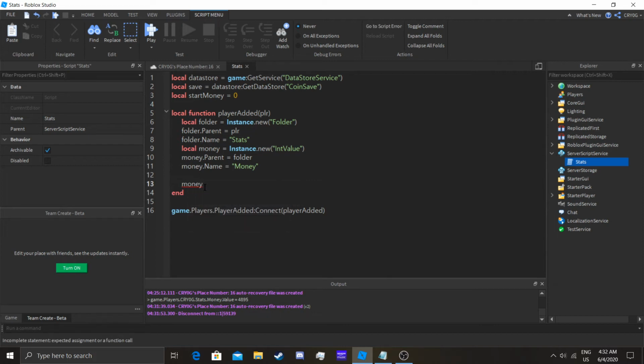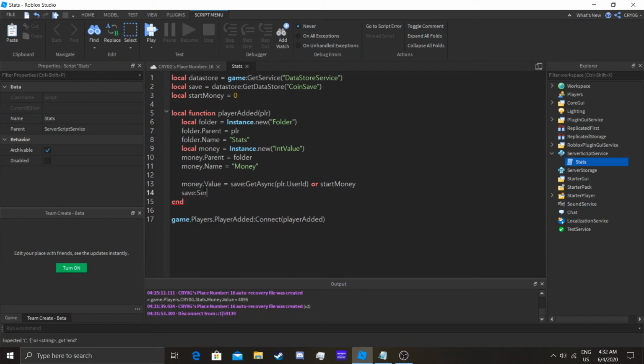Now money.Value equals, and now this is where we get our save, and it's GetAsync, and it's just player.UserId. Just make sure you get their ID, and then this is where you get your starting money. You just do start money, or you could just say 0 if you want, but I like to make everything a variable because it just makes more sense.